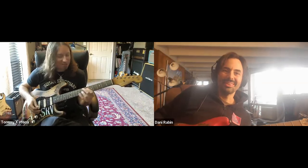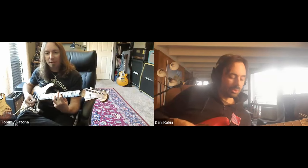I call this strumming style Stevie's silky sound, because you're not just digging in with the pick. You have to angle the pick like that. Brush it, yeah. And using your fingertips as well.